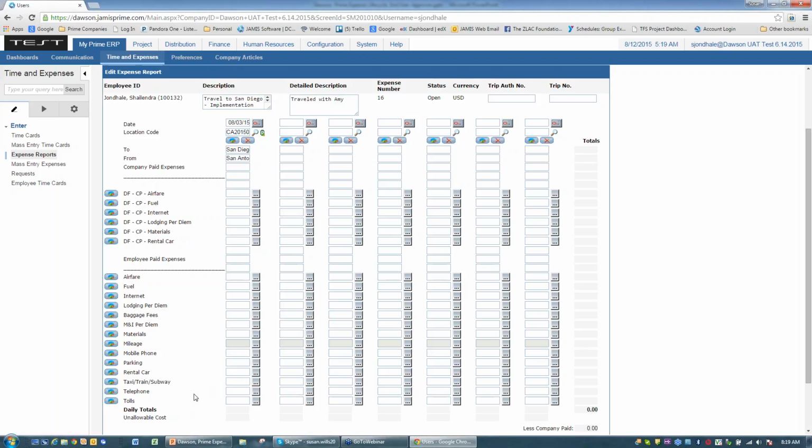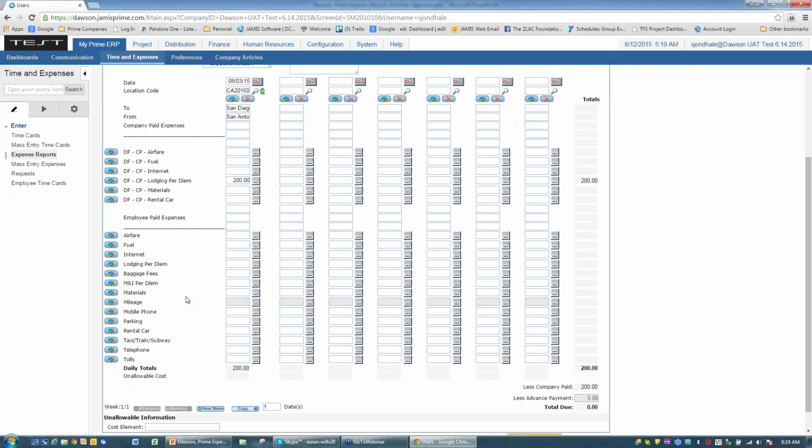So let's start off with something that's going to be replicated day in, day out. Obviously, airfare won't be, or fuel, or internet, maybe internet, but lodging, usually your hotel. Let's say Shell got a hotel down by Mission Bay for $200 a night. Okay, so that's the only daily expense I'm concerned about right now. So what I'd like to do at this point is I am going to go in there and copy this over. He was here for the full week, so I've got the first day taken care of, August the 3rd.